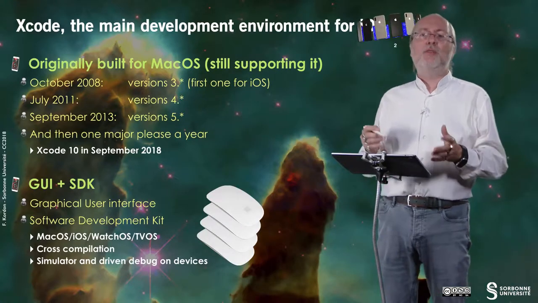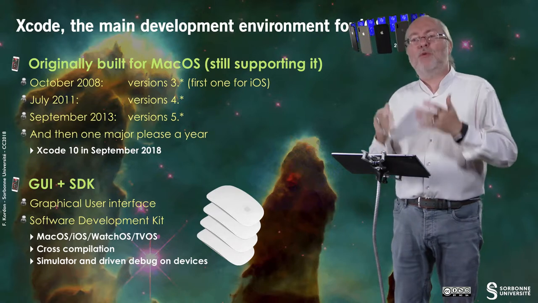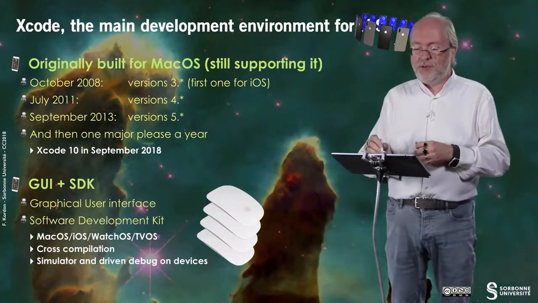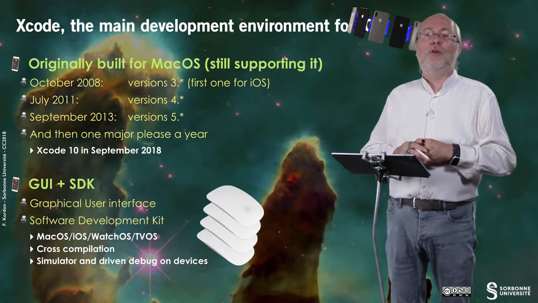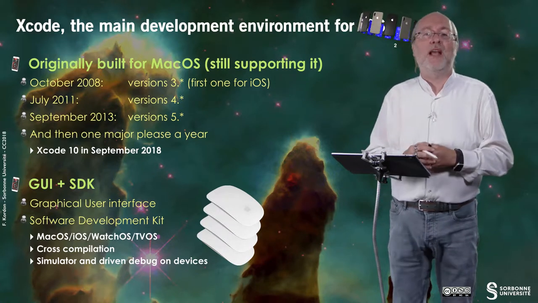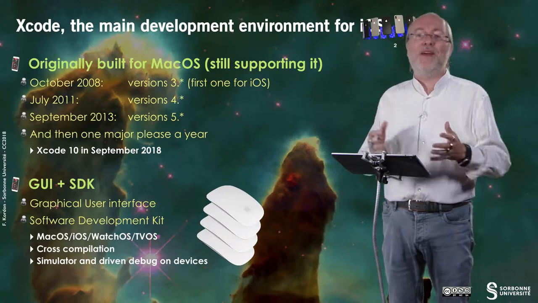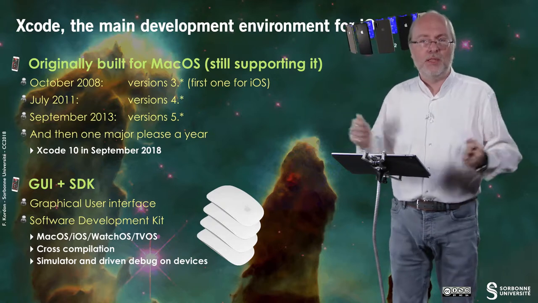In October 2008, it was released — it was then version 3. It was the first one that was supporting iOS. And then you had the 3.1, 3.2, etc. And between version 3 and version 4, there were several years because version 4 only appeared in 2011. Then you had a series of versions for several years, and version 5 appeared in 2013. And then every year there was one major release of Xcode.